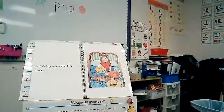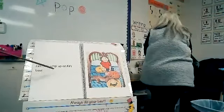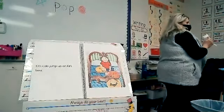All right, next one. Who runs fast in the story? Calliope. All right. Good job. Love it. Next one. What do Kit's cats do on Kit's bed? Luke. They climb up on Kit's bed. If we wanted to use the exact words from the story, which is always a good thing to do, climb, yes. But in the story, what did it say specifically? Jump. Climb would work, but what would work better? Jump. Yes. All right.